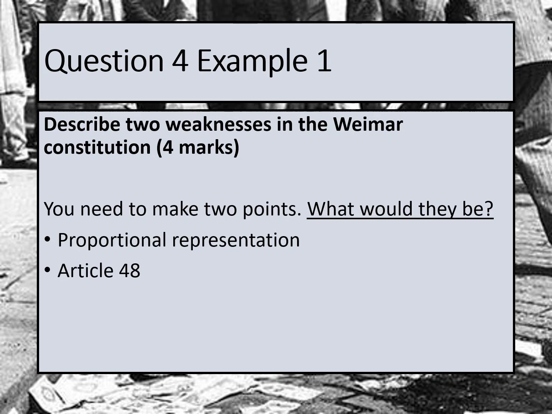You may have also wanted to attempt to talk about things like Weimar being built on shaky foundations, but I just think that these 2 arguments are ones that you can actually have a little bit more detail about, and I do think there's some really strong arguments that these were weaknesses of the constitution of this new government. So we're going to basically look at a model answer for this question, in which I will explain how proportional representation and Article 48 were weaknesses within the Weimar Constitution. Let's go on and read this together.